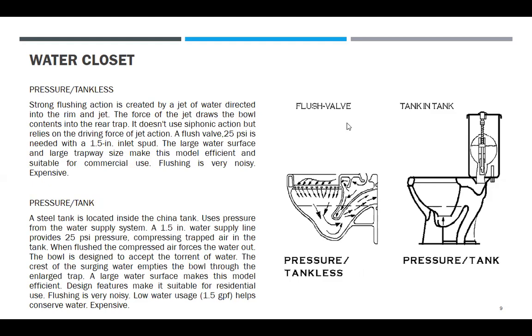Pressure tankless. So, ito yun. Flush bar lang yan. A strong flushing action is created by a jet of water directed into the rim and jet. The force of the jet draws the bowl content into the rear trap. It does not use siphonic action but relies on the driving force of jet action. A flush bar, 25 psi is needed with a 1.5-inch inlet supply. The large water surface and large trapway size make the model efficient and suitable for commercial use. Flushing is very noisy, expensive. 1.5, pwede rin 1-inch.